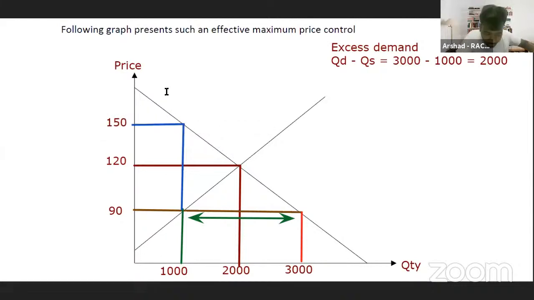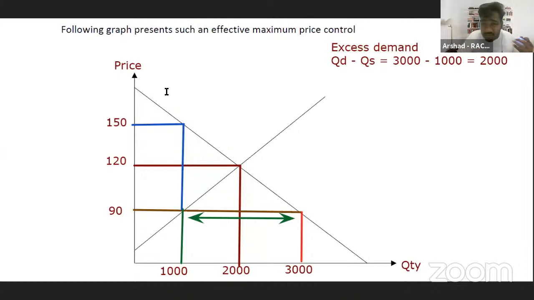To repeat my story again, you had equilibrium price of 120. The consumers and the suppliers were fine. They were buying and selling 2,000 units. Government felt that the price was unfair for the consumer. Government said, fine, the maximum price for coconut is only 90. When this maximum price of 90 came, the demand increased to 3,000 units. The supply fell to 1,000 units. There was an excess demand.